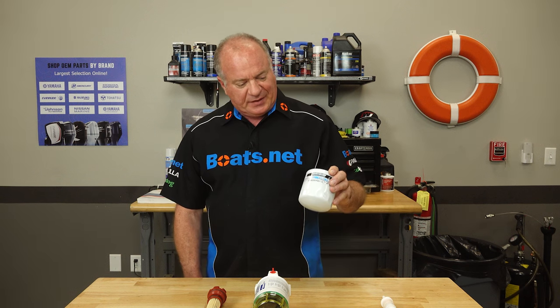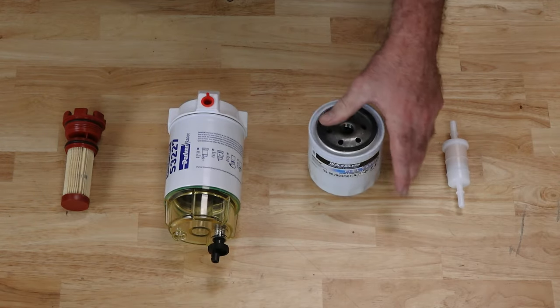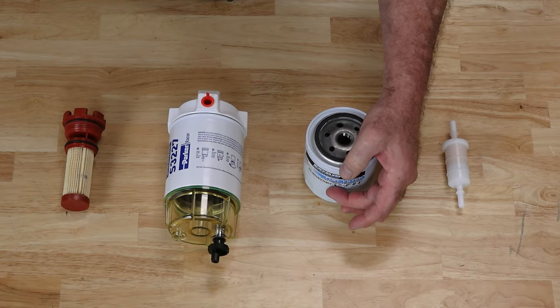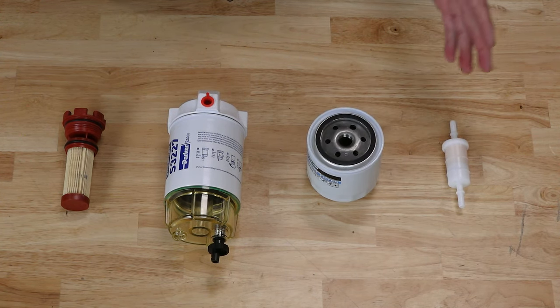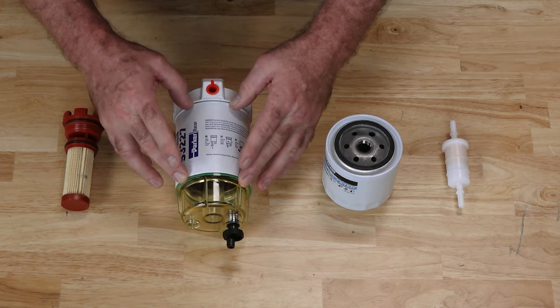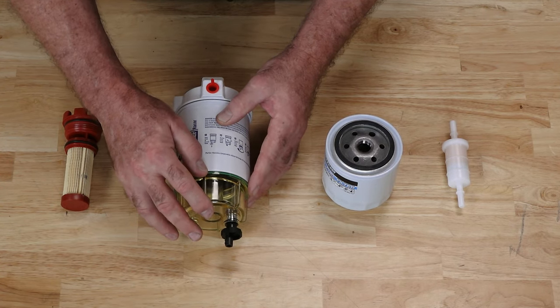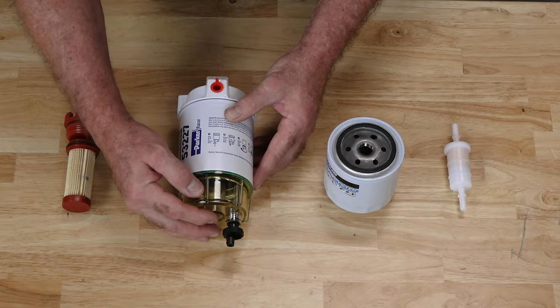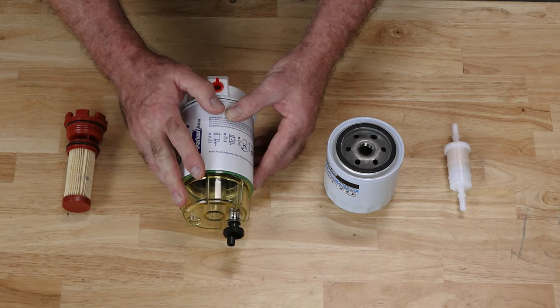Now when you look at a filter like this, it looks like just a standard oil filter. But honestly on the inside, the filter part goes down to about here, and at the very bottom it's completely open — that allows a space for the water to drop out. Now on this unit from Raycor, you can easily see the filter section and also a clear bowl on the bottom that is meant to collect the water. This is not the type of setup you'd want to use on an inboard application, as the catch pan at the bottom needs to be metal and not see-through like this, which is okay to use on an outboard application.